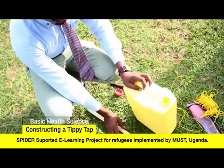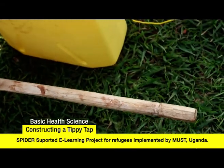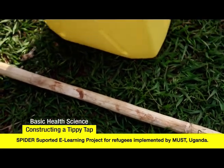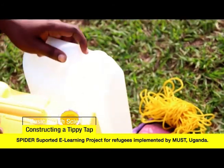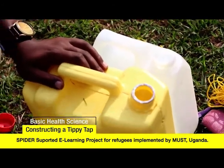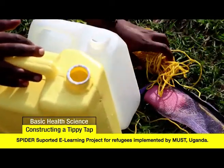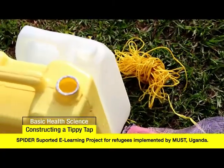I need the following. I need a 1 meter stick, which will act like a pedal. I need some nails. I need a jerrycan, the one which will act as the tippy tap jerrycan. This one is for refilling, and I will need a hammer and some strings and soap.